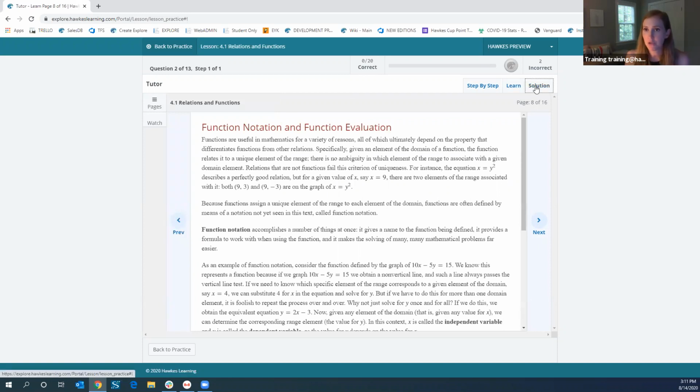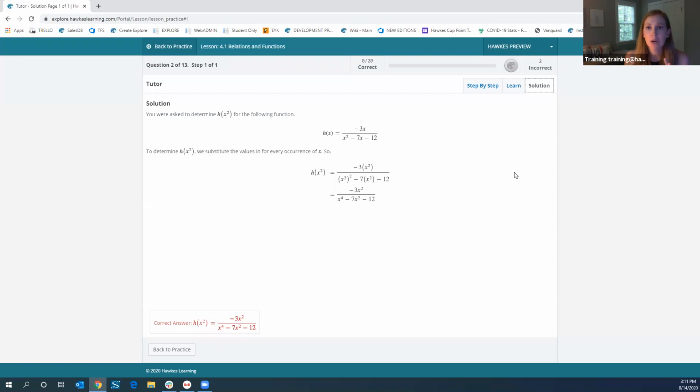And then further to the right is Solution. Now, similar to step-by-step, it is going to be the exact version of the problem that I struggled with, not a similar example, which again, I feel like there's a lot of value to that because for some of these math problems, a student's going to have to work out some of this on a piece of paper with a pencil. And now I can actually take my scrap piece of paper, compare it to the computer screen and figure out where I went wrong with this particular problem that I was struggling with.